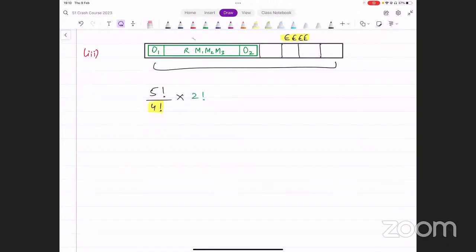And then we're left with these cycles in the middle. There are 4 of them. They're all different, and there are 4 spaces in the middle for them. How many ways can we arrange those 4 bicycles? We can arrange them in 4 factorial ways. All right. So it's 5 factorial over 4 factorial, times 2 factorial, times 4 factorial. Just evaluate this and see what it turns out to be. And this is going to give us 240.